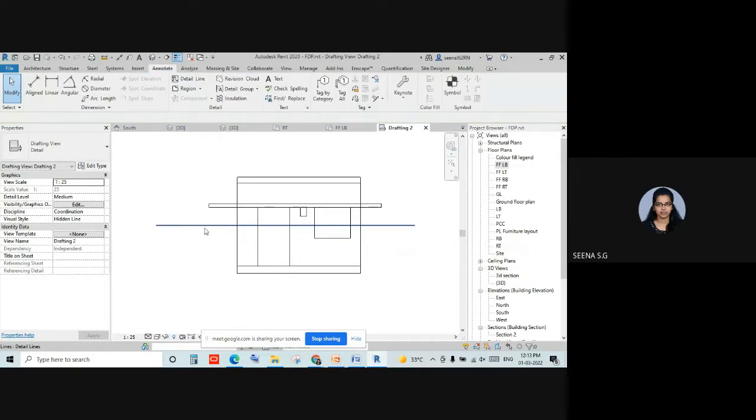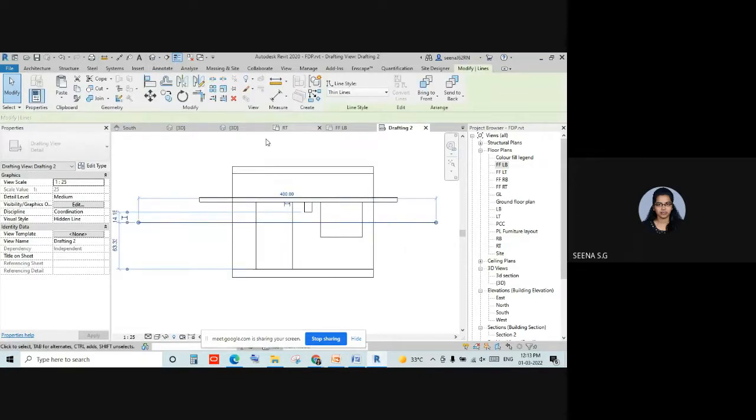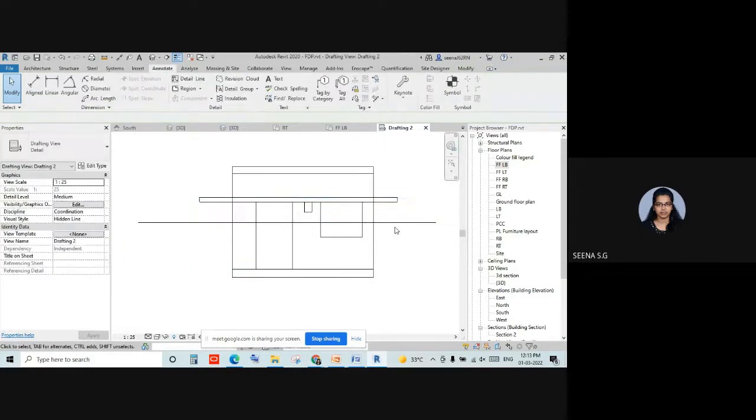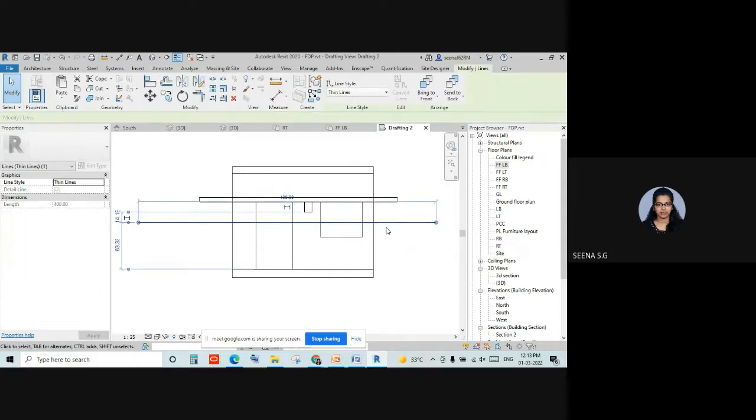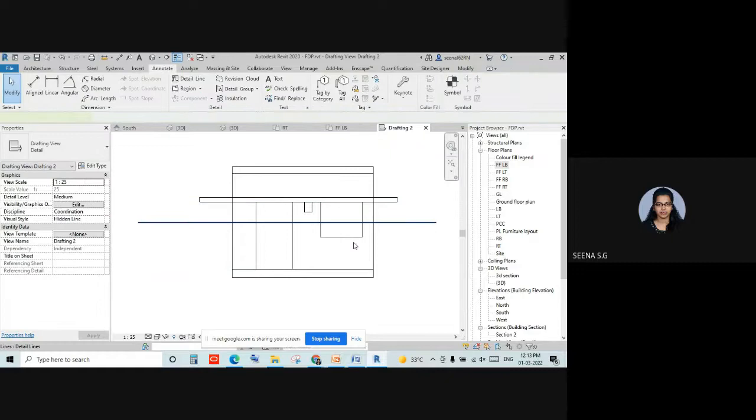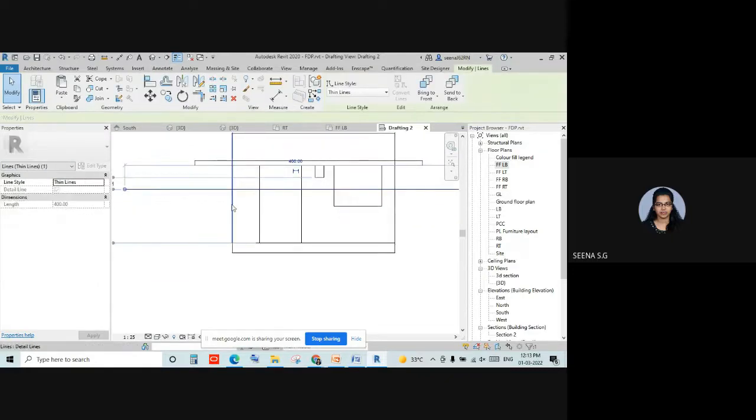So now this cut plane is considered the first floor, not the ground floor. So the cut plane cuts the building. After cutting the building, we can see the cut portion of the wall, door and this window.